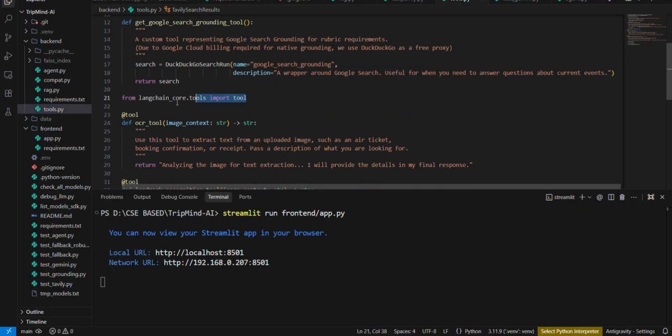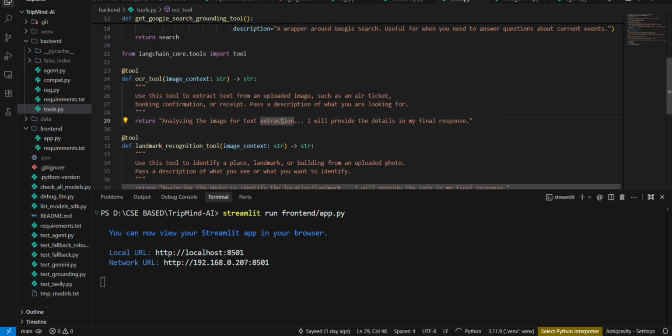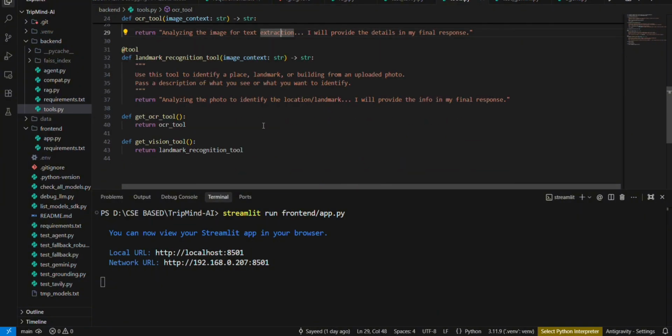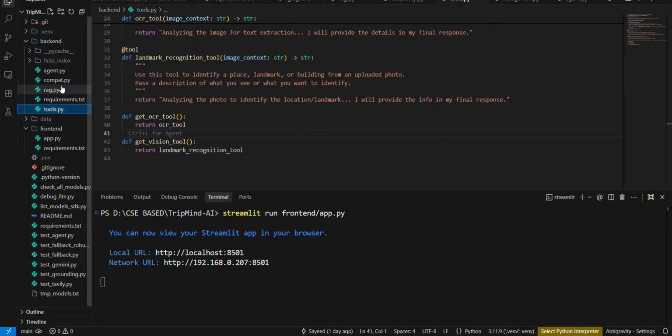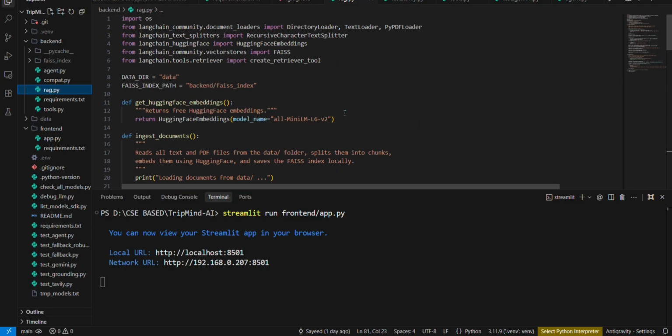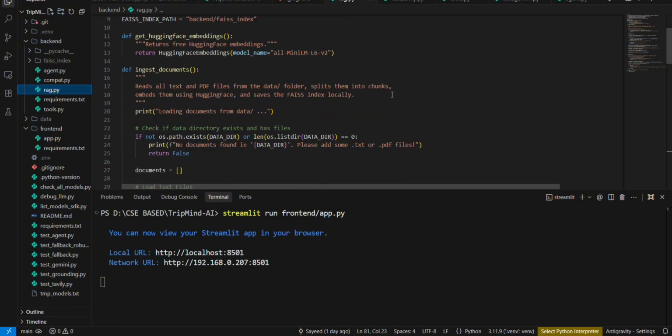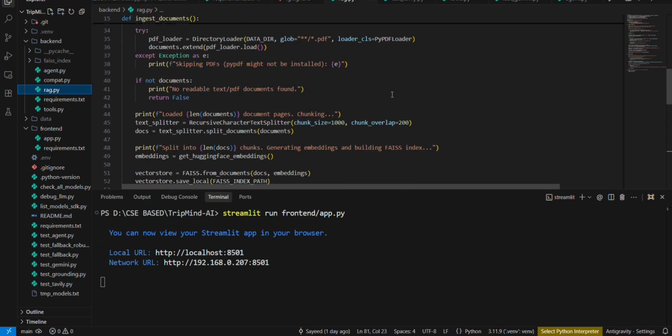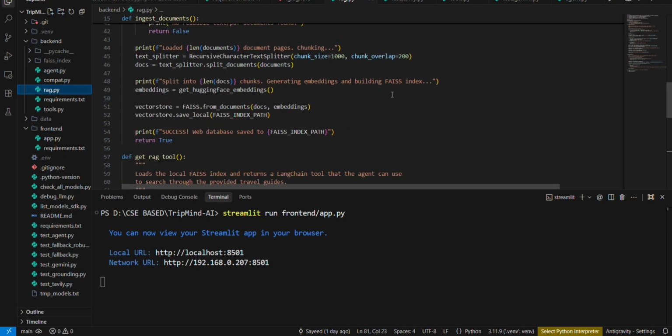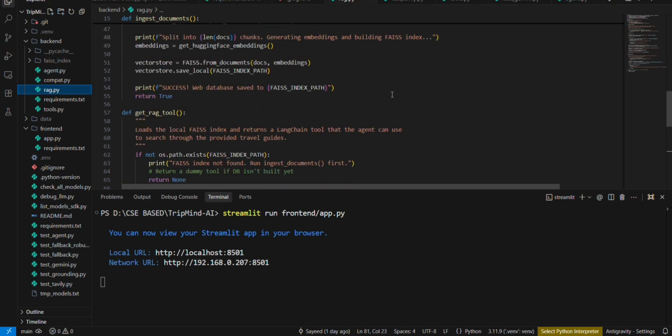Then the LangChain code tools I have imported, and also vision and OCR tools where I have just defined it. And here for rag.py, we have implemented the RAG or knowledge base implementation, where the PDF and the txt file are split into many parts using the HuggingFace embedding process.